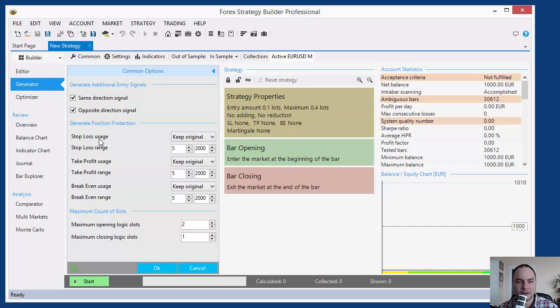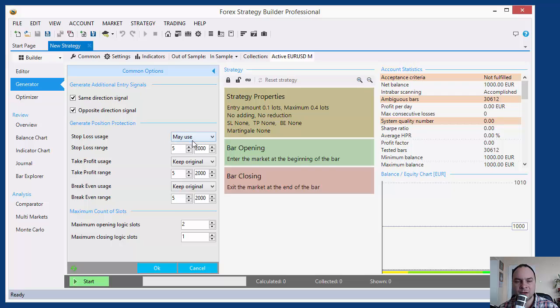Here I can set stop loss, take profit, and break even behavior of the generator. I have here 4 options. Keep original means that the generator will not change the stop loss. Always use means that the generator will always try to find the best stop loss for the strategy.